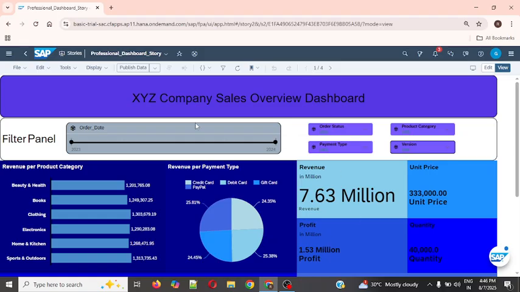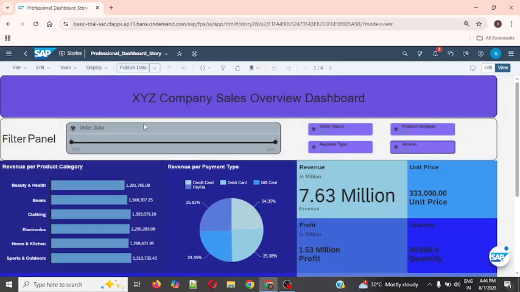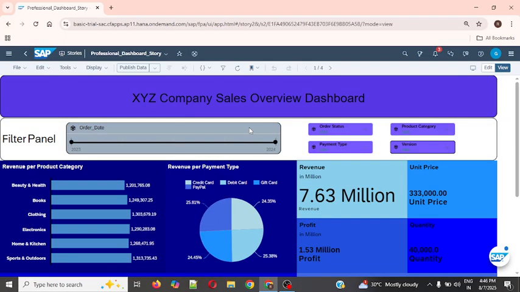In my first page, which is a simple page, I've created a sales overview dashboard. Here is the title, and here your company's name will come. It's important that you give a title, so that the client gets to know what the story is about. Below that will come a filter panel. The client wouldn't have to search for where a particular filter is. He can come to this section and filter it out.